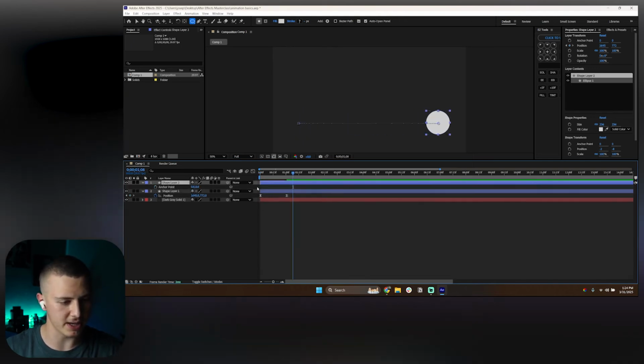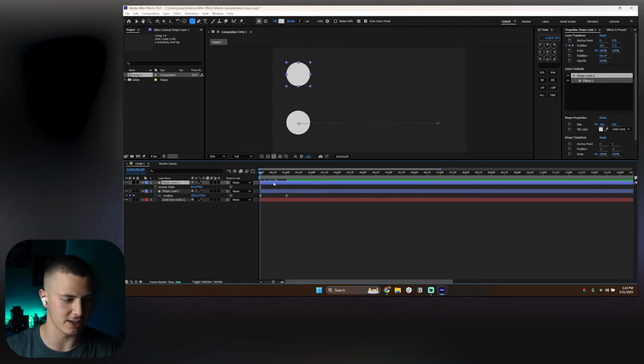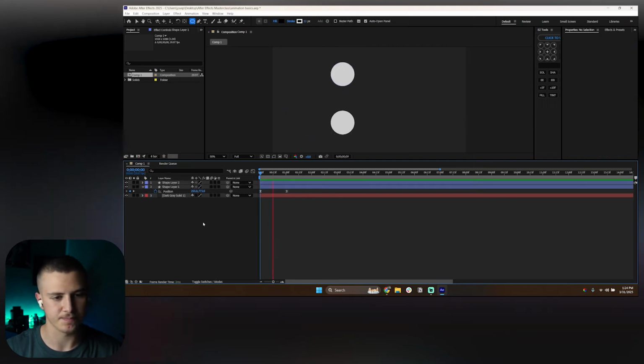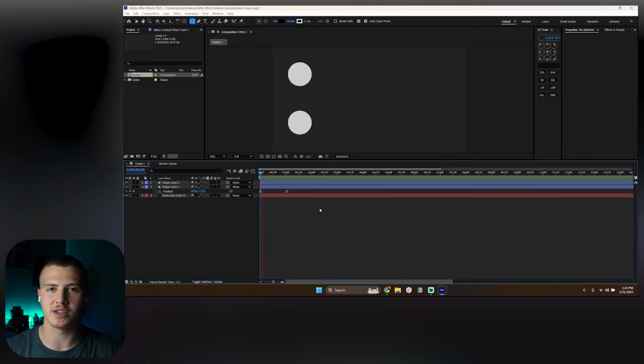And we're also going to duplicate it. And for this one, since I'm not going to be using the scale, I'll use my anchor point to lift it to the top. Okay, just clicked on A to bring up the anchor point and lift it to the top. Awesome. Okay, so we just have two side-by-side animations.